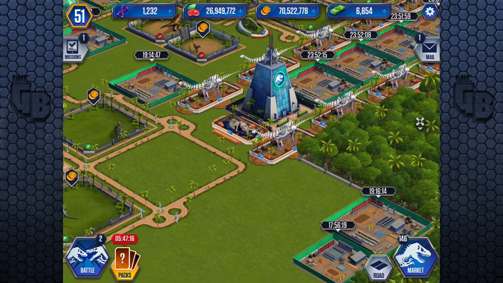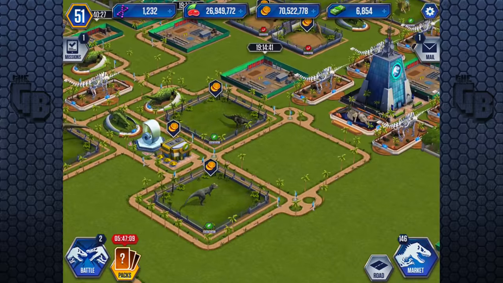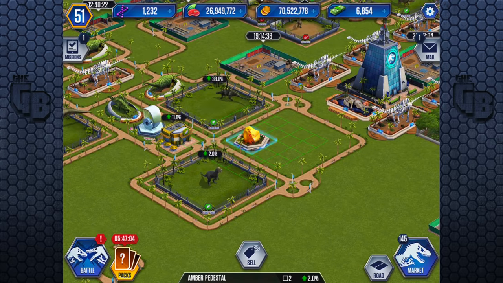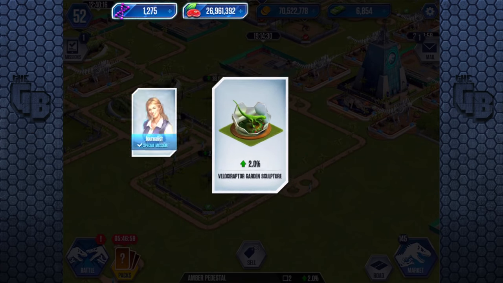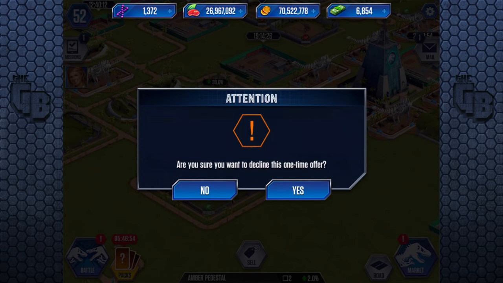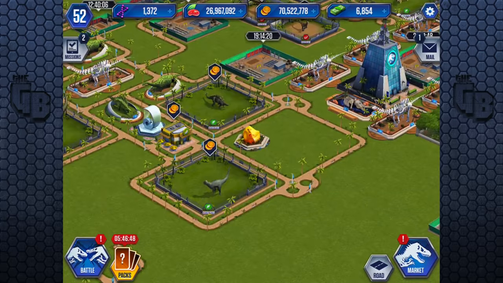What? No, you're kidding me? Look at that. Look how close I am. Right, do you think a fountain can do it? If I just... I've got, like, loads of these. Awesome, level 52. New expansion and a pack. Ooh, tempting, but I'm not going to do it. And no mission? No mission yet. Level up a dinosaur to level 36, but still no mission.